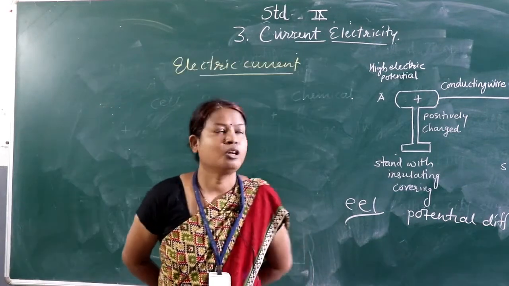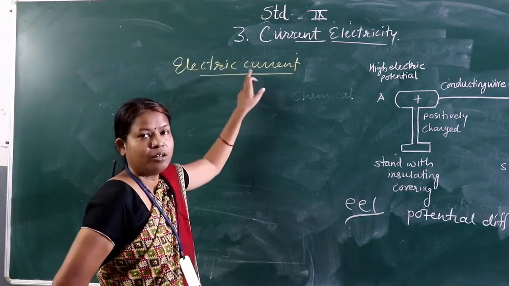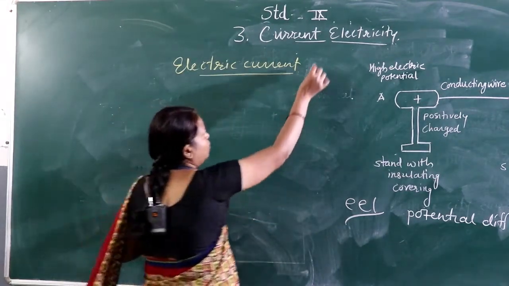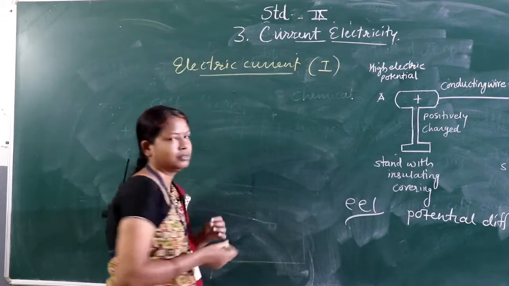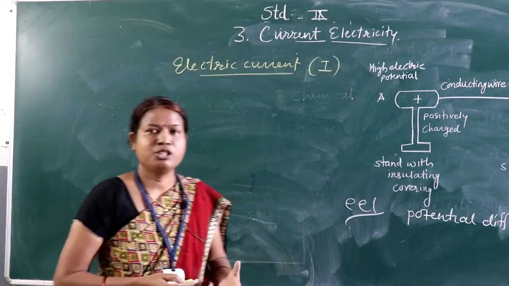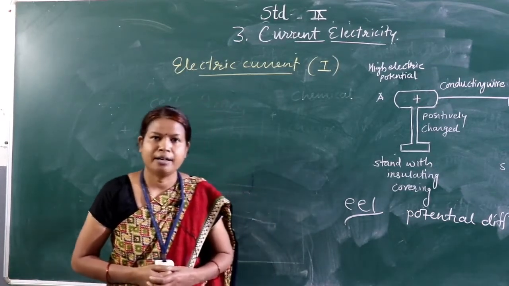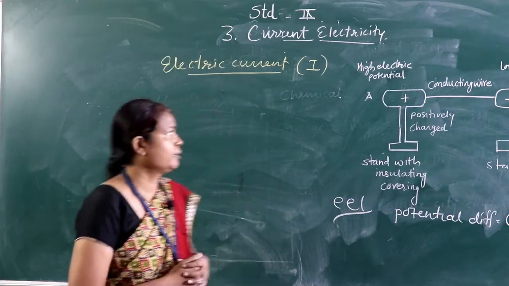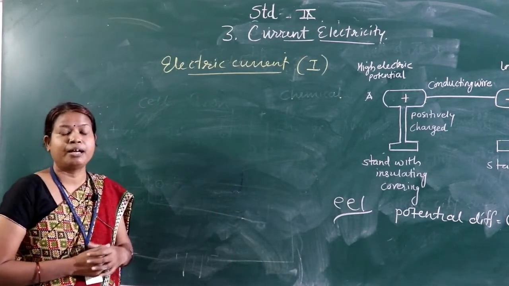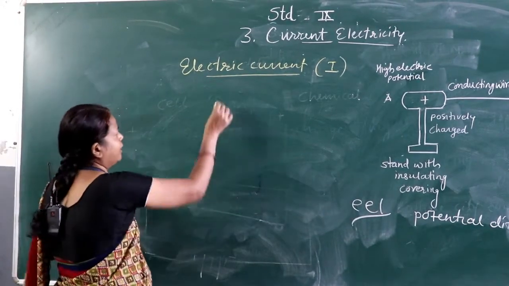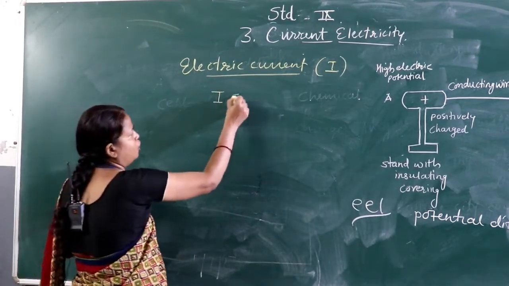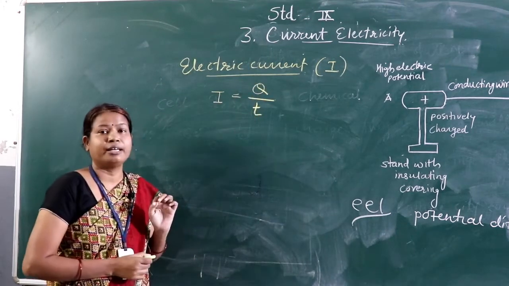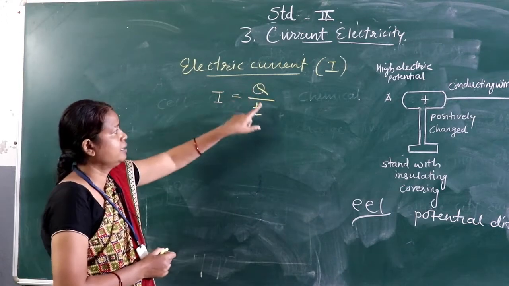Okay. Now students, what is the meaning of electric current? If you want to write the electric current, we denote it with I, that is capital I. What is actually the electric current? Actually the electric current is the flow of charge through a conducting wire, and how much charge we apply during that time. For example, electric current means I. How much charge means Q, and how much time we are giving to apply that charge, that is T.